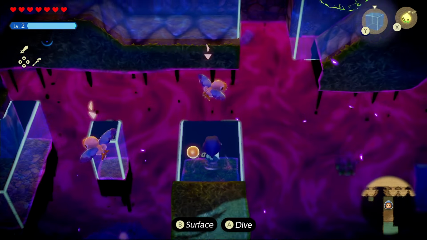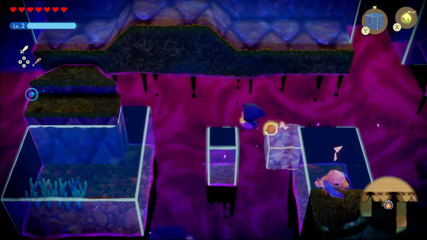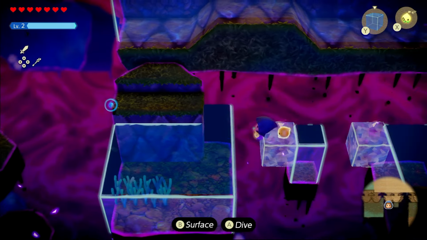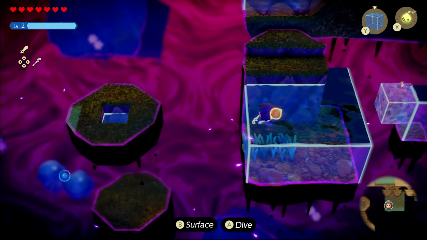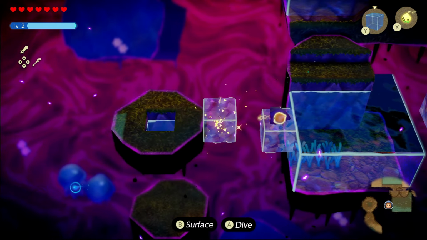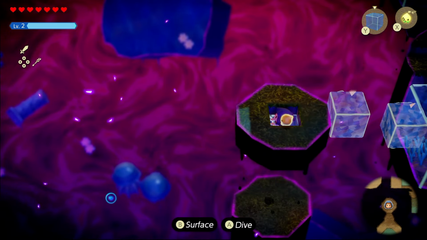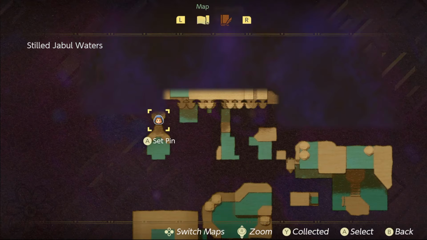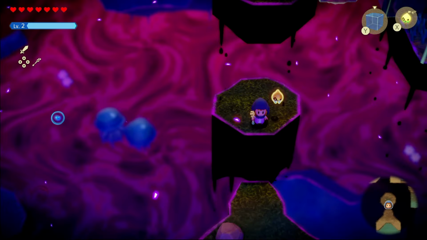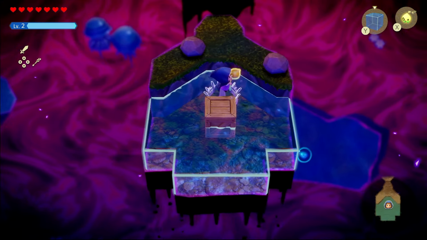Alright, so let's get back to our water block. See if we can get ourselves across here. And we can jump. And we can jump. Okay. Oh, there's something over there. Okay, this is pretty good, really. So, alright, this is going a couple different directions. Let's go see what's down here because it might be something that we need.